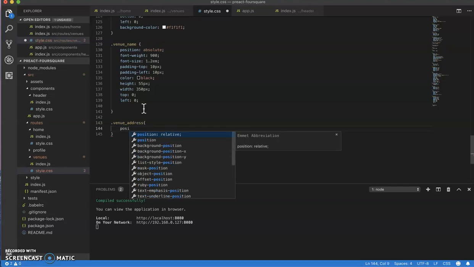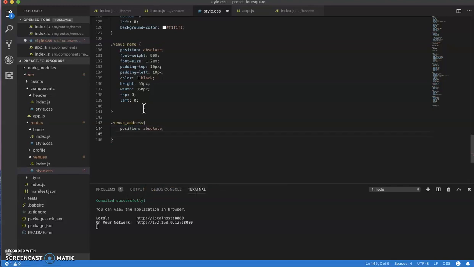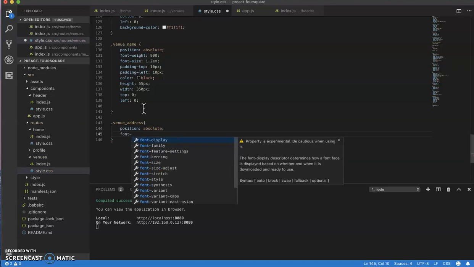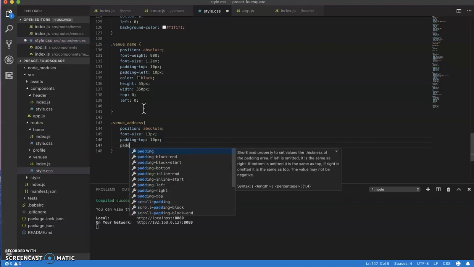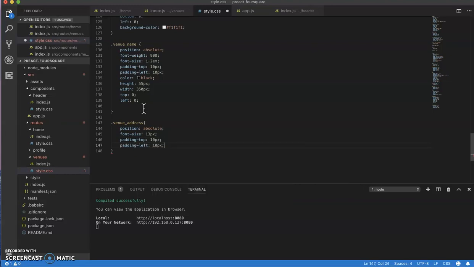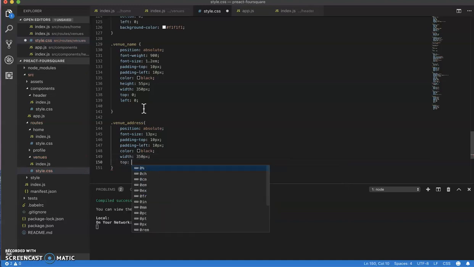We want a position of absolute, a font size of 13 pixels, padding top of 10 pixels, padding left of 10 pixels, color of black, and a width of 350 pixels, top of 40 pixels, and a left of 0.